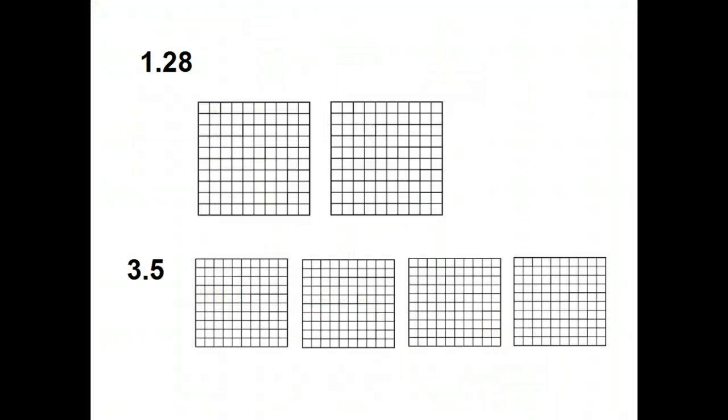Here we have two standard written decimal numerals. If it was money, I would read the top one, a dollar and twenty-eight cents. Since there's no dollar sign and it's just written in standard form, I'm going to read it one and twenty-eight hundredths. What does that mean? Well, what it means is that I have one whole. That explains the one right here. It also means that I have part of a second whole. In fact, I have twenty-eight parts out of a hundred of a second whole.